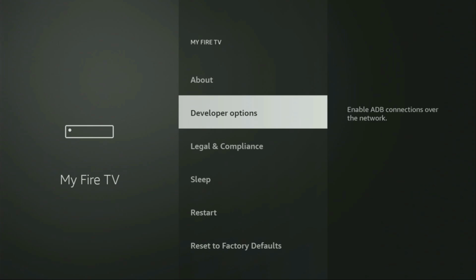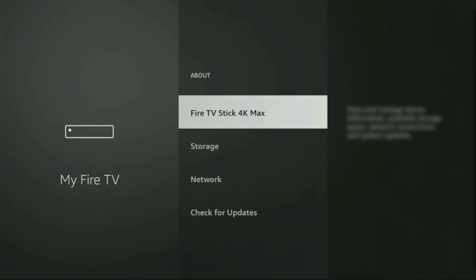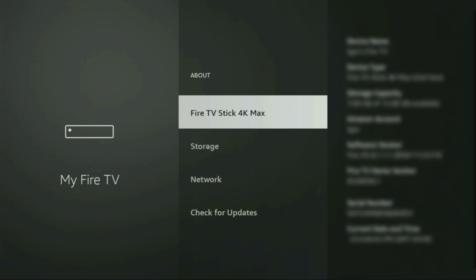But on some Fire Sticks, and especially on the new Fire Sticks, the developer options can be hidden by default. So if that's the case, do not worry, it's really easy to make them appear. Just go to About, select Fire TV Stick, and now you have to click on the middle button on your remote 7 times, and do it fast, so let's do it. As you can see, now at the bottom for me it says no need, you are already a developer. That's in my case. And in your case, it's going to say that you have become a developer now.